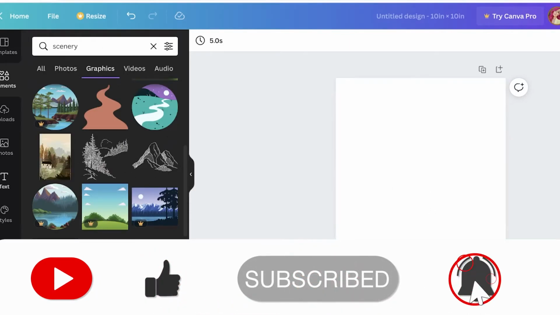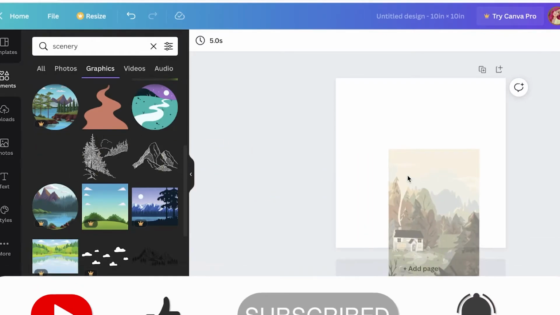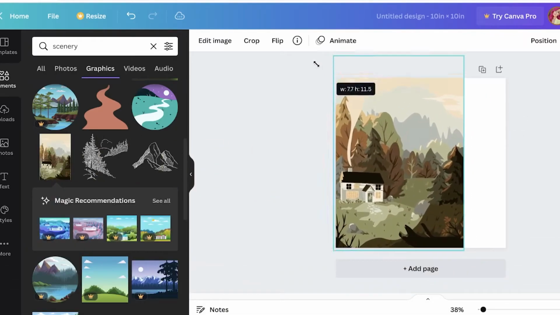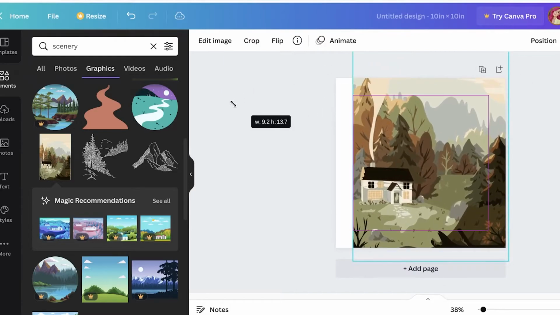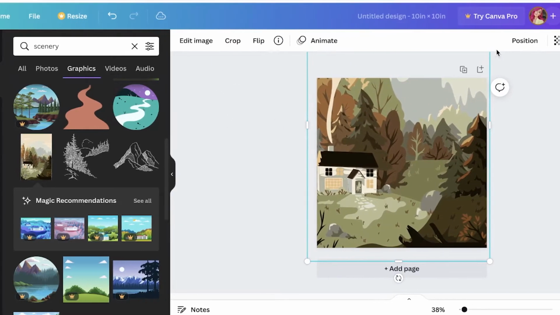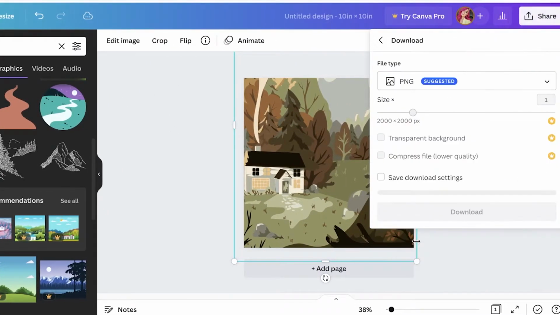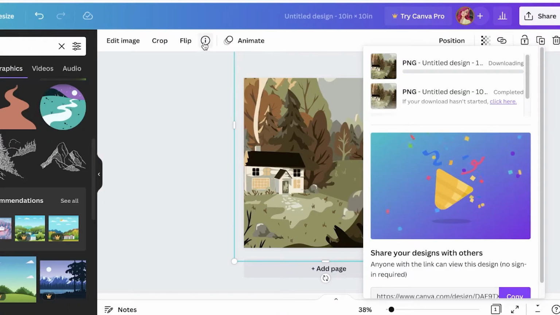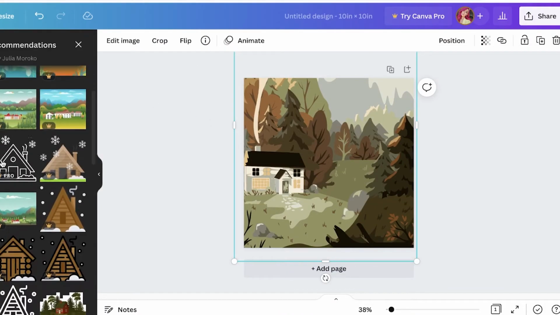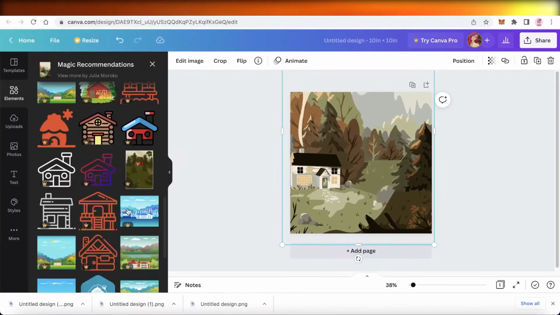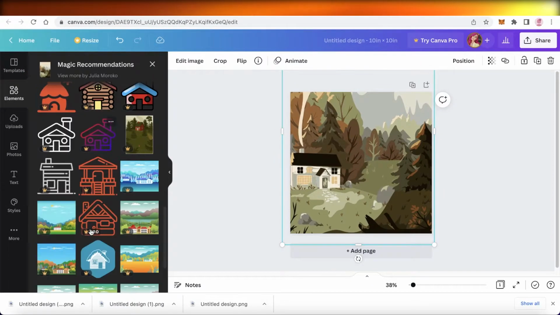But you can see this is like a cute little image. I can place it over here, and I can just set this as a background. You can add backgrounds if you want to, so you just have to click on download your backgrounds. And then once you add a certain thing that you like, you can also click on see all to view similar images to the one that you just added.